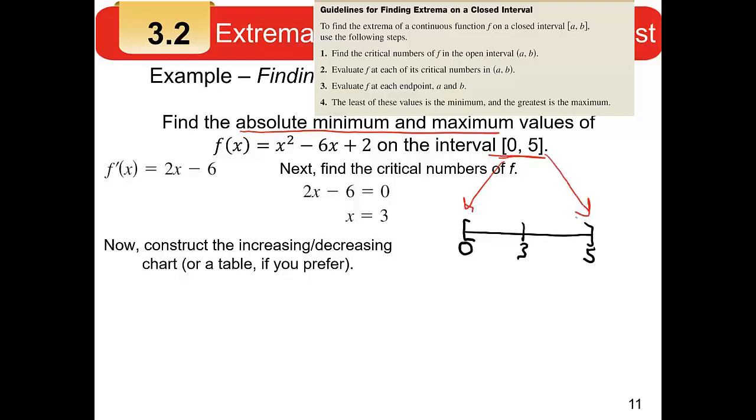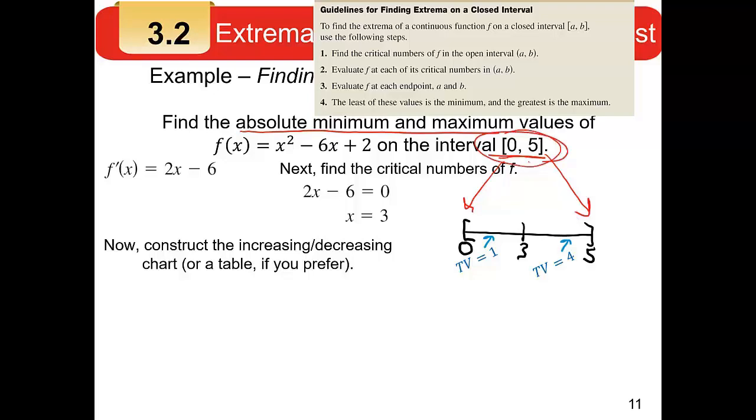And then you have to check those y values at the endpoints, because one or both of them might be an extrema, in addition to what might happen at the relative value. But once you get that increasing decreasing chart drawn correctly, as I have done here, you go back to the same thing we were doing earlier. You want to take a test value in each interval. And remember, it's got to be between 0 and 3. You can't jump outside that interval, because we're only interested in values between 0 and 5. And then you want to take a test value between 3 and 5.